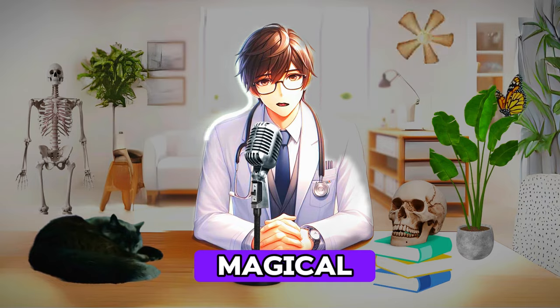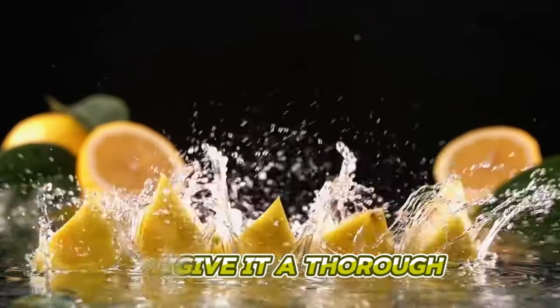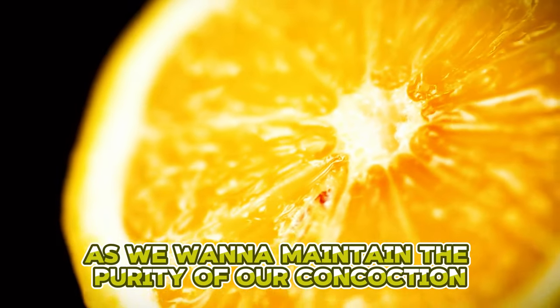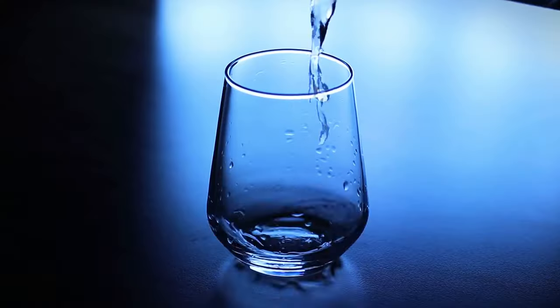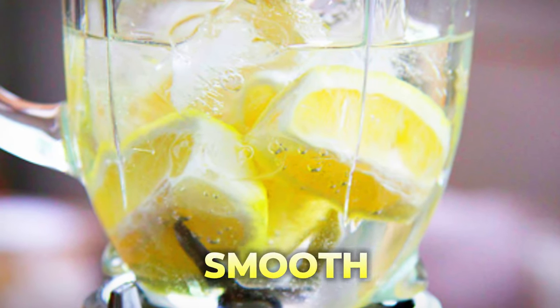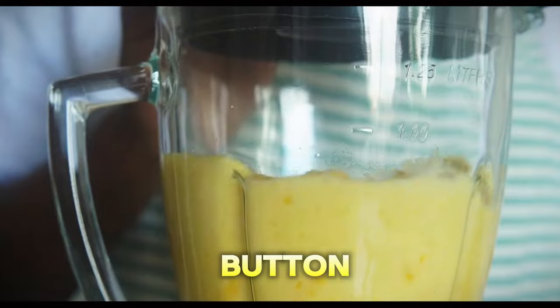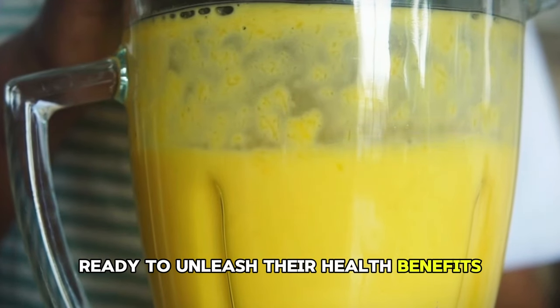How to prepare the magic drink: Now, let's delve into the exciting process of preparing our magical elixir. First things first, let's gather our ingredients and equipment. Begin by selecting a fresh, ripe lemon. Give it a thorough wash to ensure we remove any dirt or pesticides that may be present on the peel, as we want to maintain the purity of our concoction. Once our lemon is pristine, it's time to work our magic. Place the whole lemon into the blender. Next, add a generous glass of water to the mix. This addition not only helps in blending, but also contributes to achieving a smooth, creamy consistency in our final drink. Hit that button and watch as the blender works its magic, transforming our ordinary lemon into a potent health elixir. Envision the powerful compounds within the lemon peel infusing with the water, ready to unleash their health benefits.